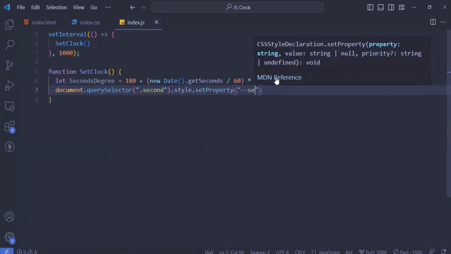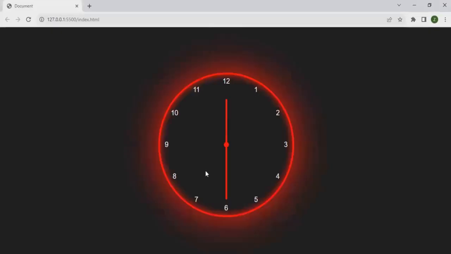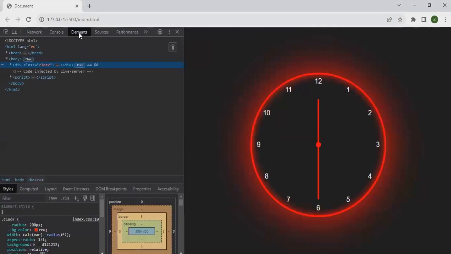We're going to have the second degree set to seconds degree plus the degree. Okay, so it has added into it full 160.